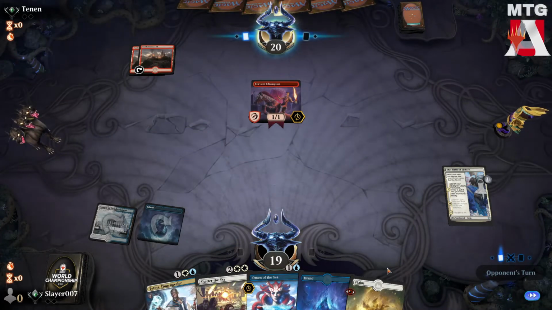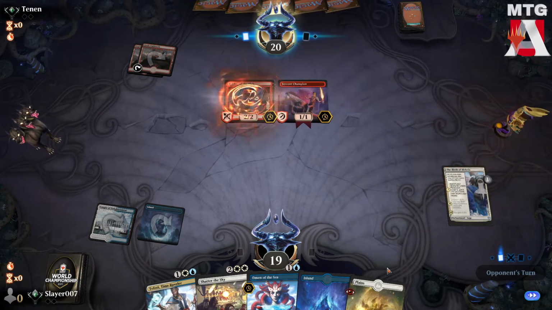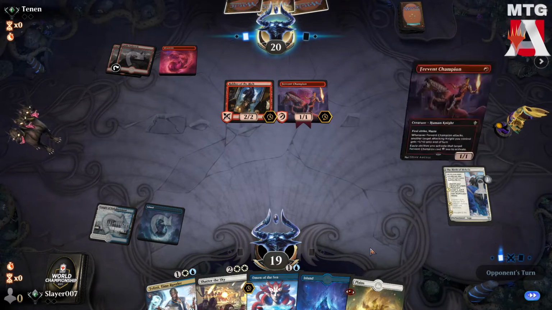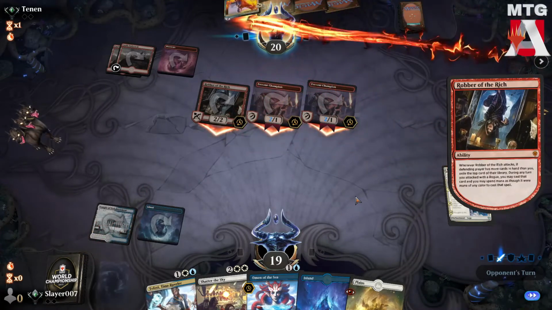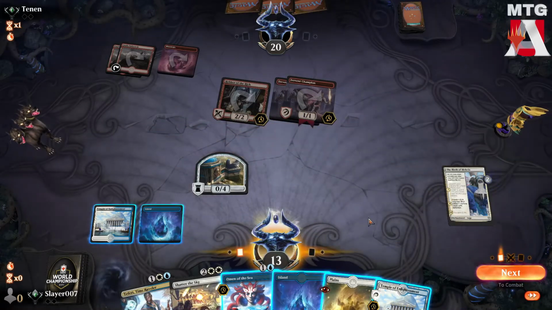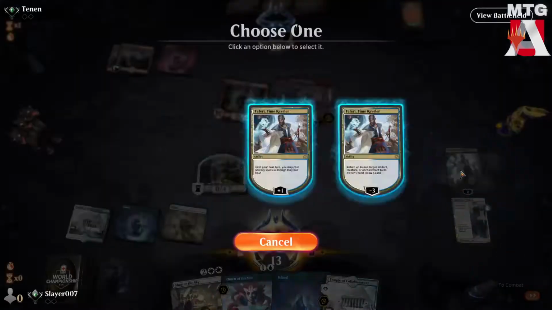Alright guys, we're on to something here. So we need to stop an Annex. That's all we need to stop, I think, at the moment. Anything else should be fine. Alright, that's another Fervent Champion. Sure. Alright, they get that. Alright, so what are we doing this turn? We can send Robber of the Rich back to their hand with Teferi. And then Teferi dies, but we have Shatter the Sky.